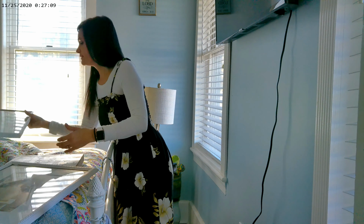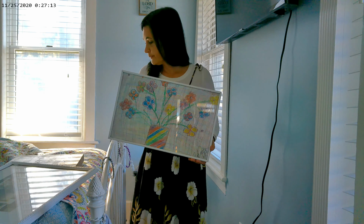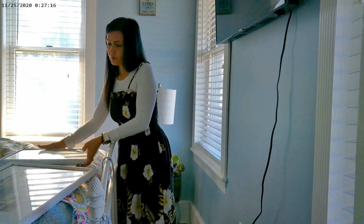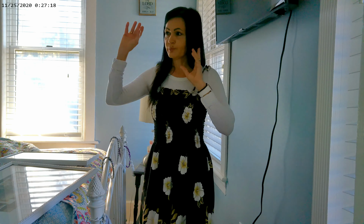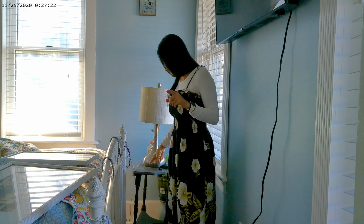I also painted this one. So remember, it was the black border. So now I have the white border. So I'm going to put those up on that wall, and I'm going to bring my plants in. So there's a lot of work that I have to get done.